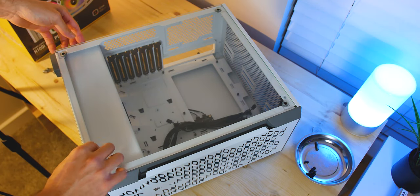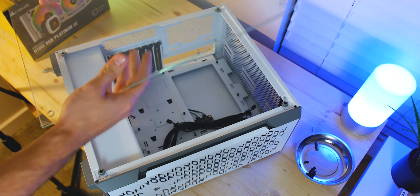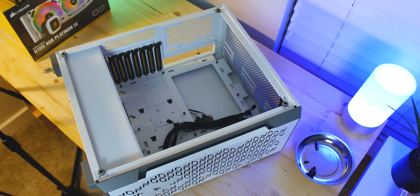I see it. Let's take this off. There is still plastic on here. We're just going to leave that on so that we do not get all our fingerprints all over the glass. And when I mean we, I mean me.